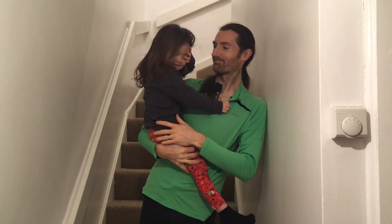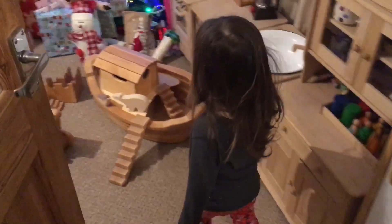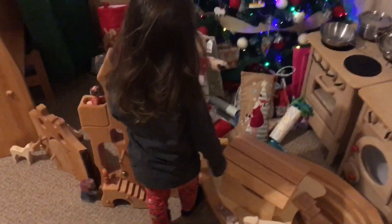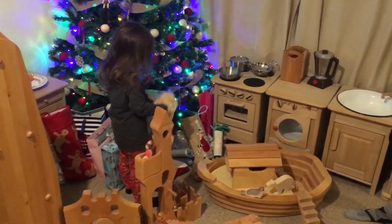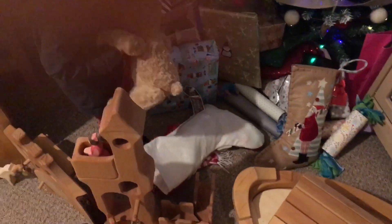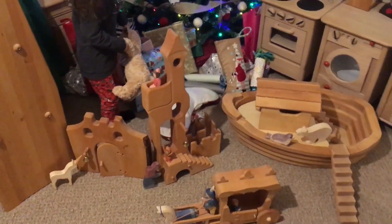Merry Christmas! Is it Christmas? We're gonna find out. I've been in that room, I see stuff — did Santa come? Santa did come! Daddy's really proud — you've got a teddy bear monkey! But he can't be too proud because that's from Santa. Santa brought you a stocking, Riley — that's your stocking from Santa — and a princess castle and a boat!